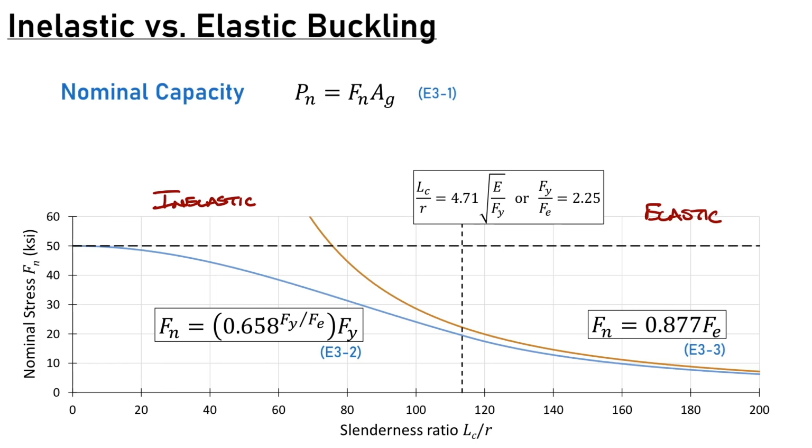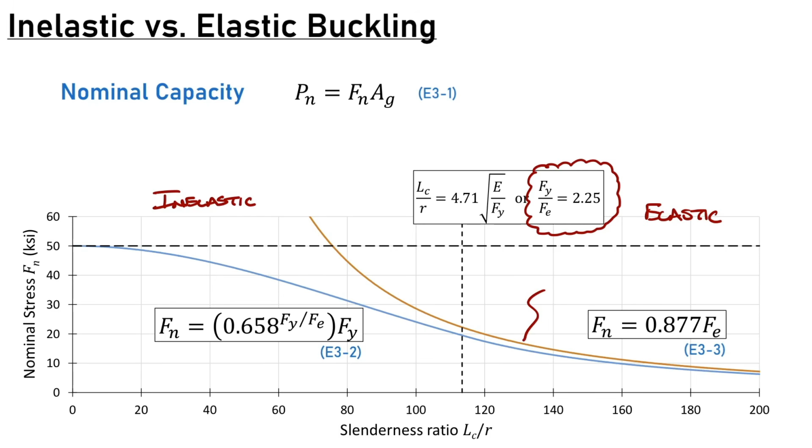There is a division for Lc over r, where you divide between the elastic or inelastic equations, which are given here. Or you can compare this to the ratio Fy over Fe. That particular one is useful especially for torsional buckling because this exact same equation applies to all three of those buckling states: weak axis flexural, strong axis flexural, and torsional. Whereas torsional doesn't have an easily identifiable r to use, so Fy over Fe is a convenient substitute.